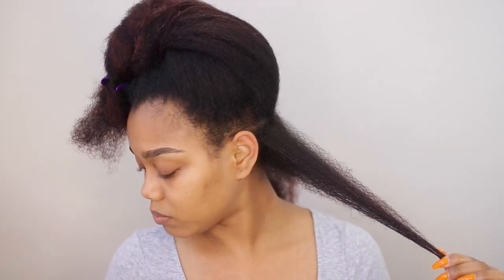I'm gonna brush this product through. And she also said in the video to add gel to the ends because that's the part you want to be really smooth. So if you feel like you need to add gel, definitely add gel. And I think I'm going to go ahead and add some gel to my ends because I want this to turn out really good. I don't want to have frizzy ends.